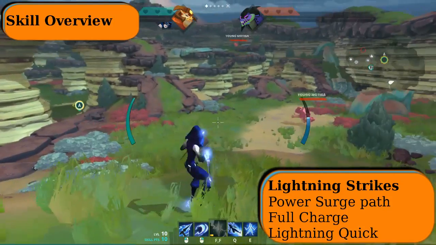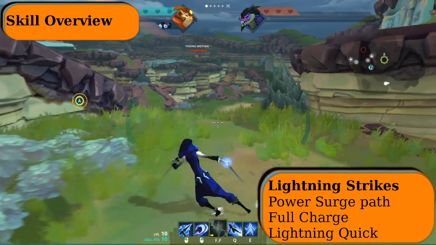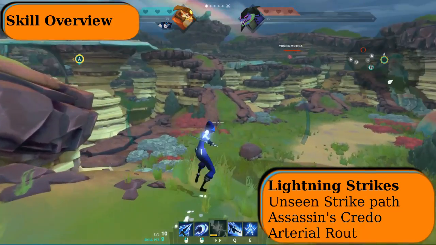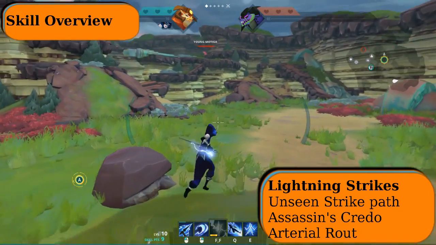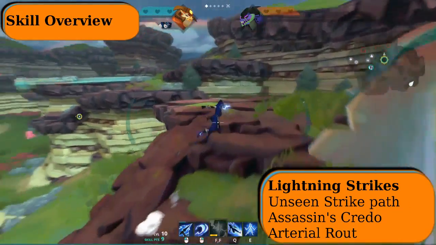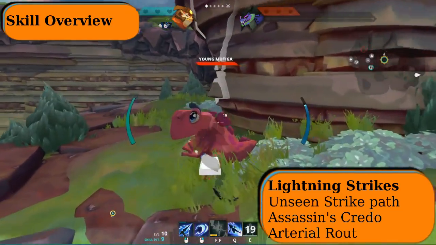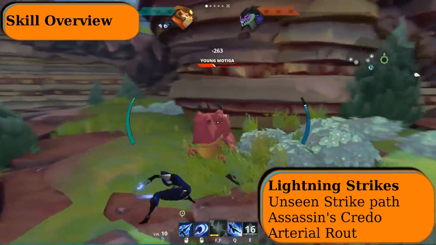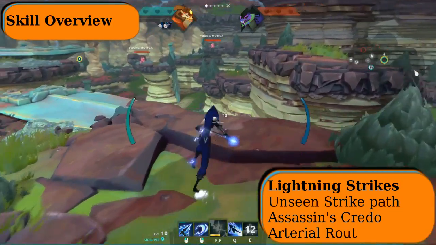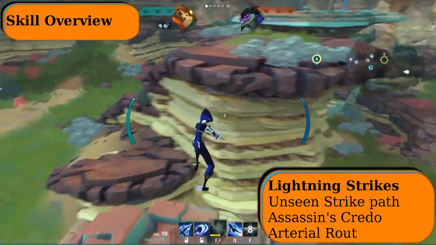Or you could go into Lightning Quick. Power Surge also gives plus 25% movement speed for 3 seconds. Your other path would be Unseen Strike. From Stealth, Lightning Strike stuns, deals bonus damage, and always crits. From there you can upgrade into Assassin's Credo. Killing a target hit by Unseen Strike within 3 seconds resets the cooldown for Flash Dance. So you can go back in, do it again if you need to, or you can get away.